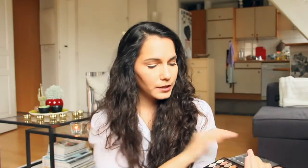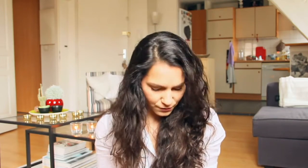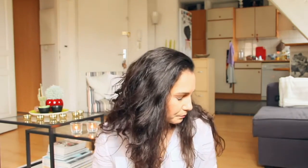As you can see, I'm sitting in front of a window. You have some glittered eyeshadow as well as matte eyeshadows, which are the ones I've been using the most, and some for the inner corners of your eyes to give it a light. Of course, the glittered and shimmery ones are my favorite go-tos, but this palette is something that I pretty much keep in my handbag. I like that it's small, it's compact, it has light and natural colors. So it's pretty easy to use and it's my go-to.